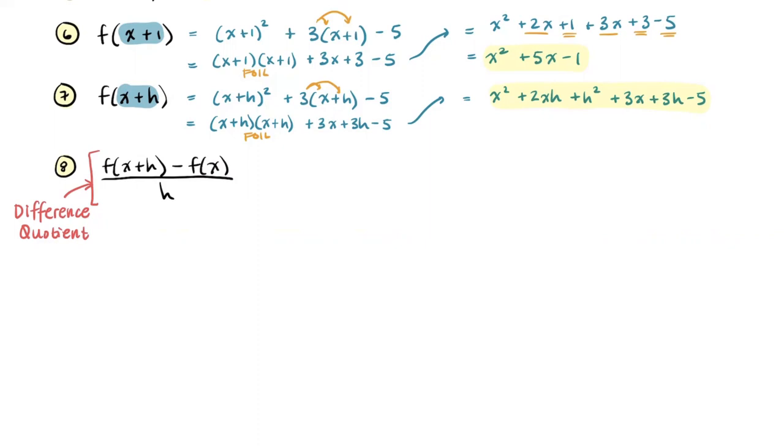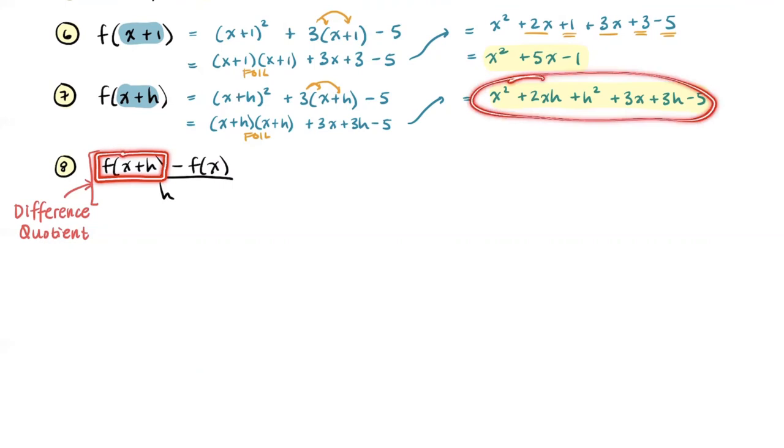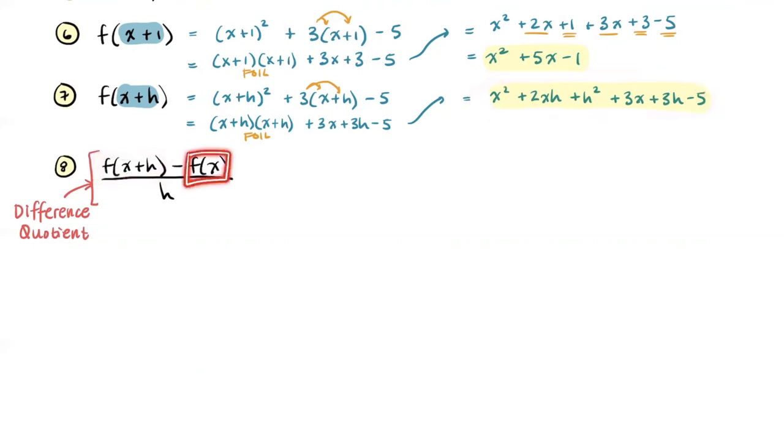Okay, so it's a difference. You've got a minus here, and it's a quotient. You've got it divided by, so I don't know if that's why it's called that. So basically, there are 3 pieces that we have to find in order to figure out what this is. Like in my mind, I'm chunking this into 3 parts. So we've got this part, f of x plus h. Well, we found that already, right? That's up here, so that's nice. Then we've got this part here, f of x. It's actually nothing to do with that. That's just the function that we are given in the beginning. And then we've got this third part here, which is h. Well, I'll tell you what the h represents soon. For now, we'll just think of it as another constant in this case.